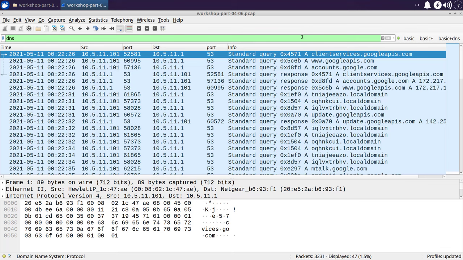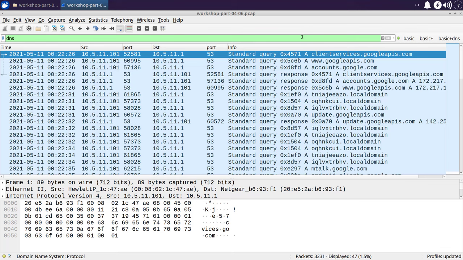Here we see DNS queries for imap.gmail.com and smtp.gmail.com. There is also encrypted traffic to these two domains over TCP port 993 for IMAP and TCP port 465 for SMTP. But that IMAP and SMTP traffic is all encrypted, so we cannot see or find any of the email commands in those TCP streams.